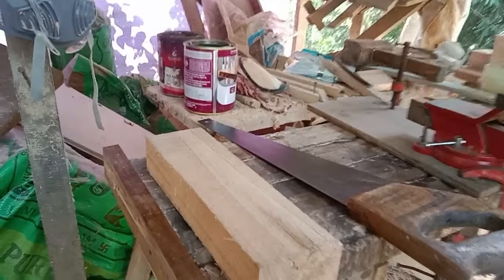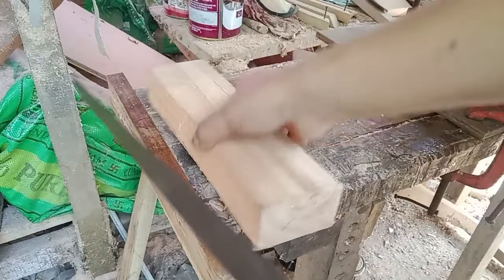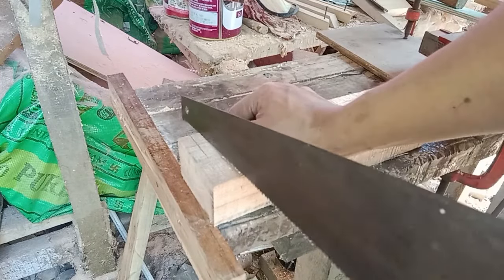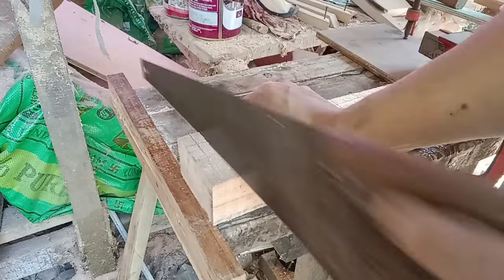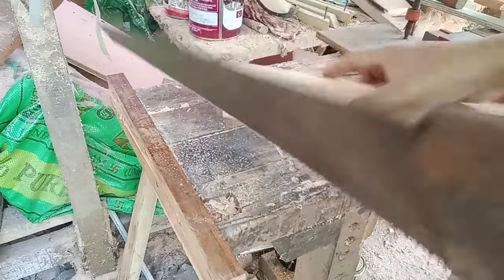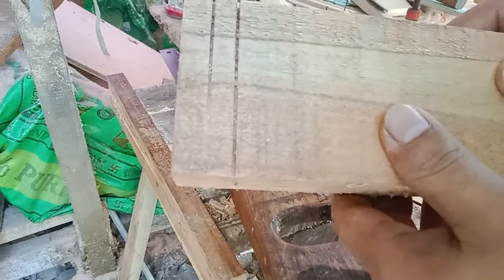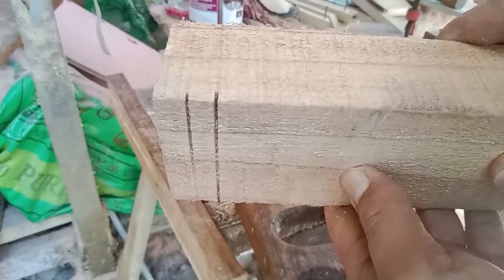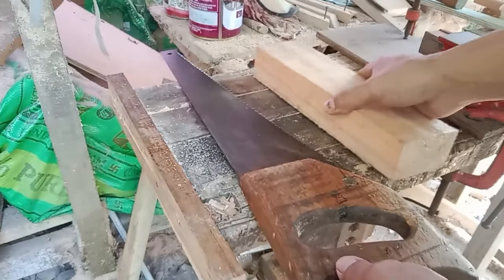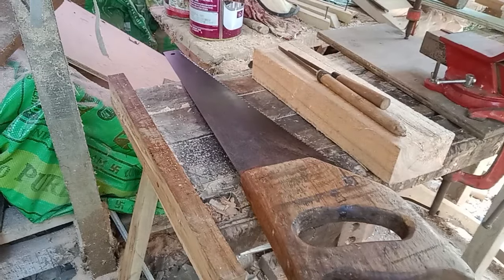Now, let's do a test cut and see how it is. And this time, without any effort, I can push and pull the saw to get a nice clean cut. I don't even have to put much force on the saw. The teeth bite into the wood just by themselves. When you see a cut like this, you know it's going to be a perfect cut. That, ladies and gentlemen, is how you sharpen a handsaw.